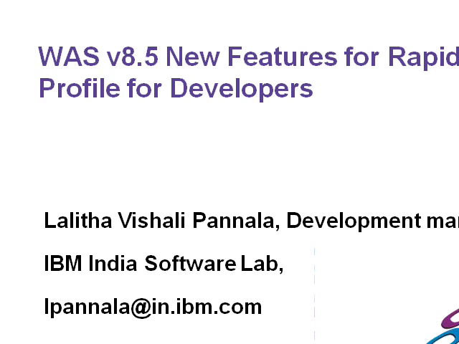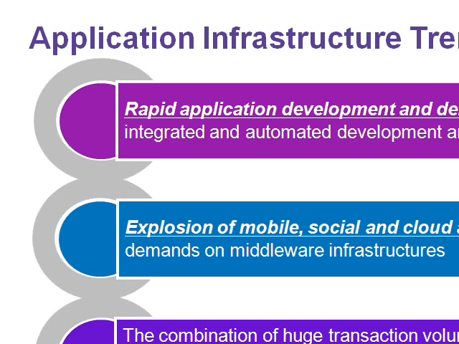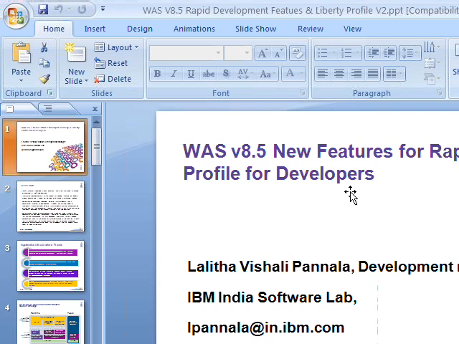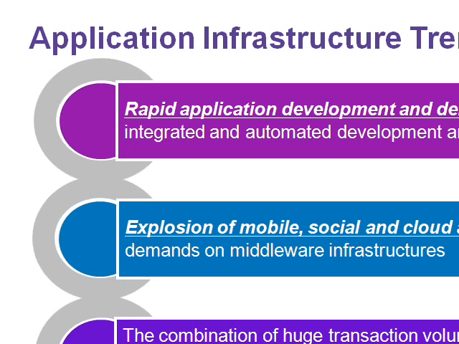As Mohini introduced, I would be talking about the WebSphere Application Server V8.5 and its new features. But before that, I'll have a quick round of introduction to the application infrastructure portfolio of IBM, what are the products and offerings in this space, and then move on to the WebSphere Application Server family, and we can then move on to the topic of the day, which is that of the liberty profile for developers.